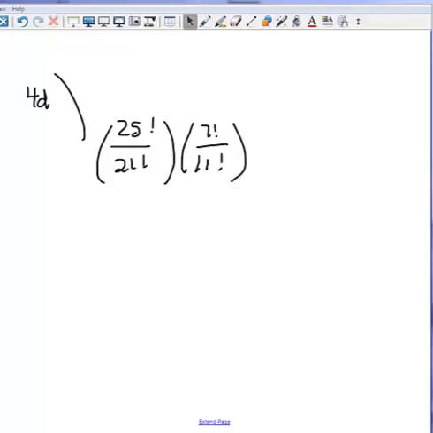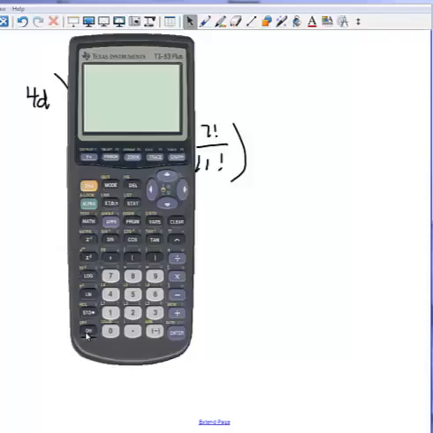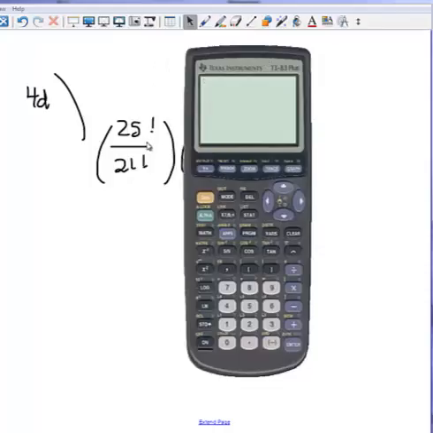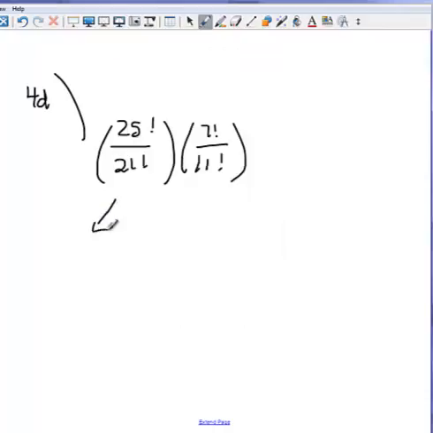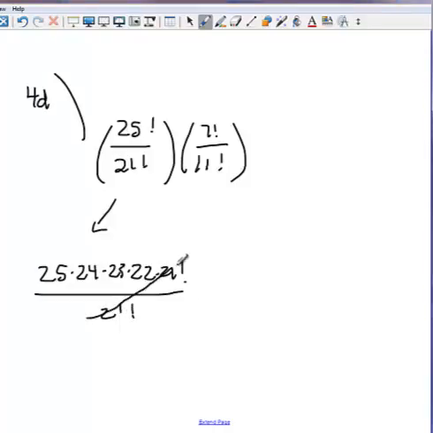Okay, so let me just pull over my calculator. I'm going to enter it exactly as I see here. So I open up a bracket. Now you could simplify this if you want. It's 25 factorial over 21 factorial, and we just saw that you could save yourself some work on the factorials by calling this 25 times 24, 23, 22, 21 factorial, and seeing what cancels out there. So you can do that. I'm going to assume that you didn't see that and we're just entering it straight in our calculator.